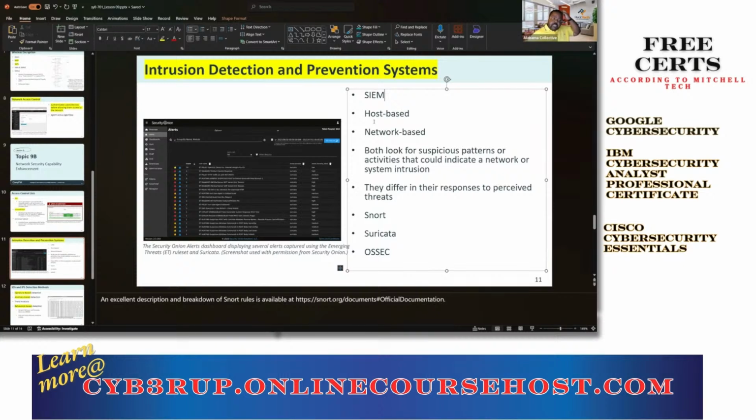So I think it's important to know that if you're off the network, but the computer you are on came from that network, and you're not connected Wi-Fi wise, then you're not under the umbrella of the network based IDS or IPS.